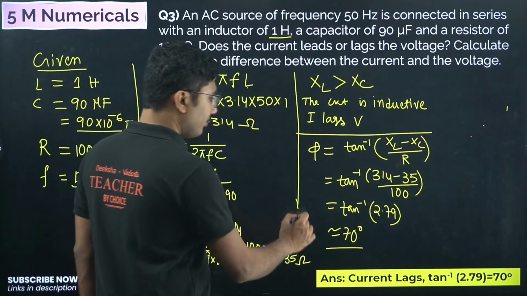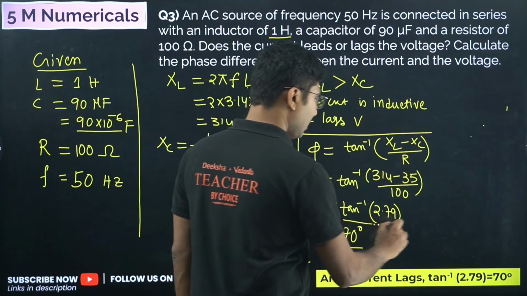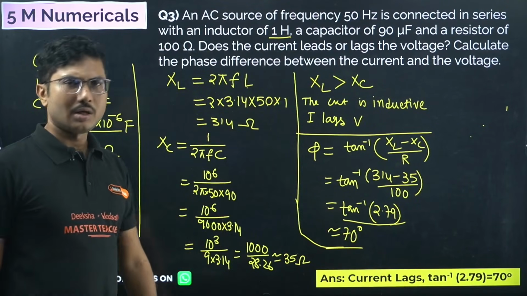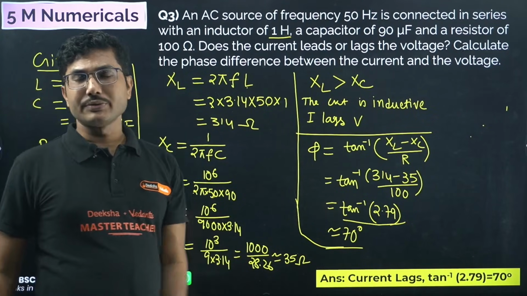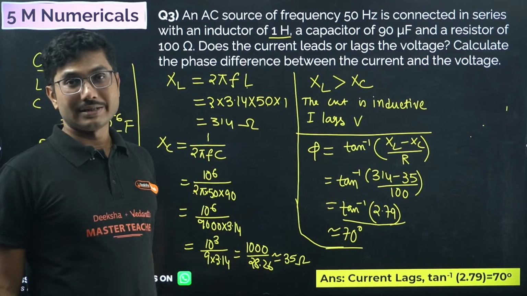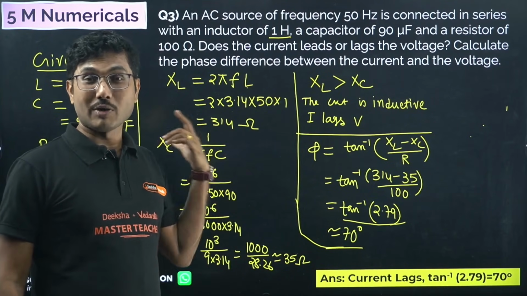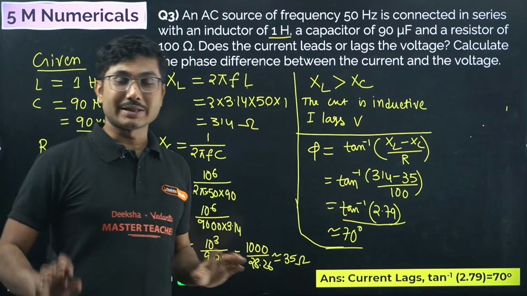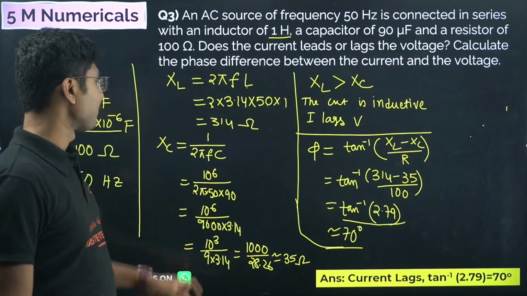But if you don't know, you can leave the answer over here, you can mark the answer over here, and you will get the full marks. Maximum they will deduct 1 mark, but that is a rare chance. In most cases you will get the full marks if the value is not of the standard result. Standard result means 1 by root 2, root 3, 1 by root 3, 1. Those are standard values. 0, infinity, those are standard values for tan inverse.